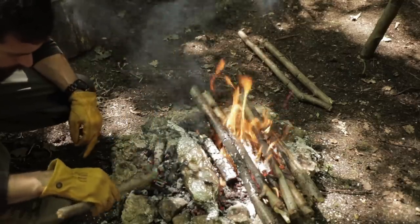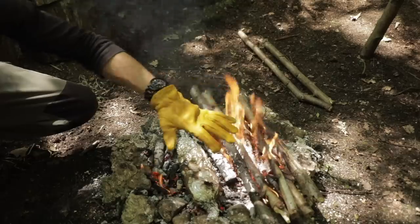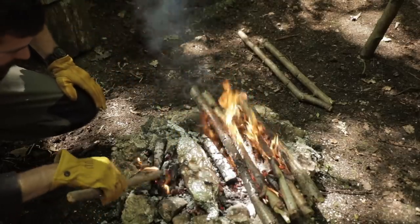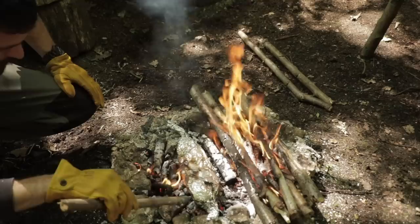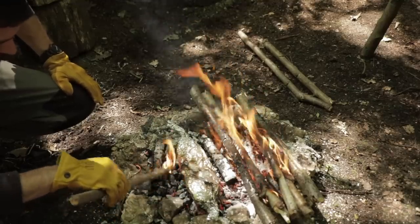These small coals, they're all giving off a lot of heat. I've got the glove on, but even keeping my glove there is really hot. So these little coals here are definitely hot enough to cook this fish. I'll give it another maybe 7-8 minutes on that side, and then turn it around.